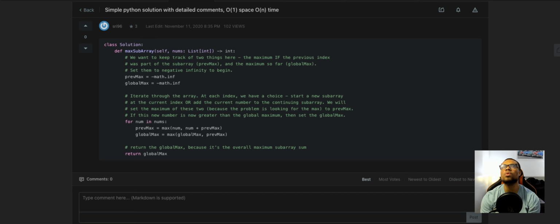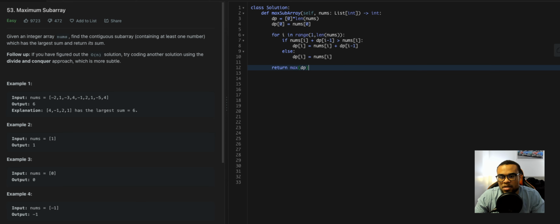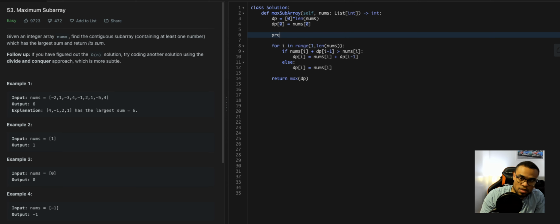Oh yeah, of course. What we're asking ourselves is, is the current combination greater than the current element? So of course, that's where I basically just did a longer version of max here. That makes a lot of sense now.